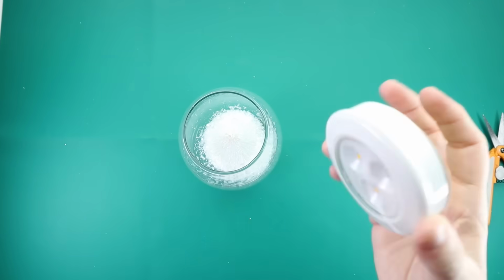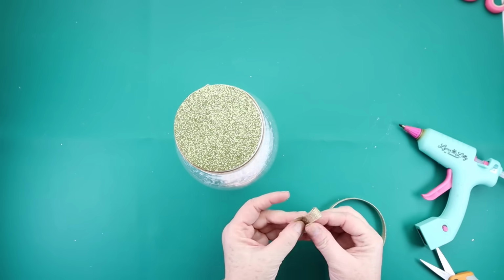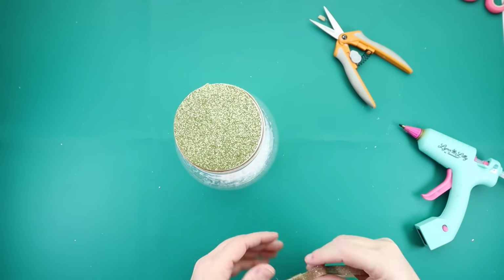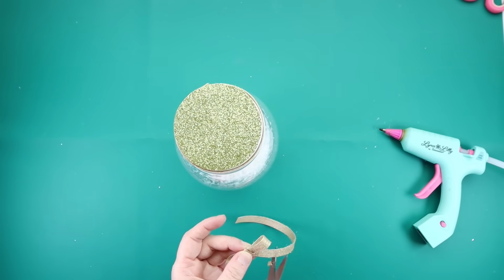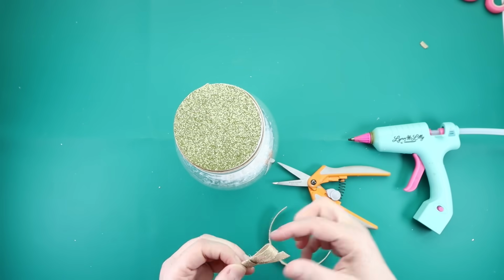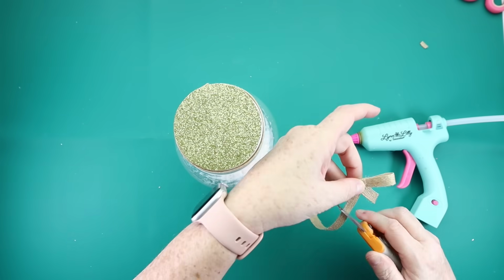And then around the puck light, I wanted to add some ribbon. So I just did a band of ribbon, attached it with a little bit of hot glue, and then pieced together a bow. Now, one thing I did add to the very top was a gold jingle bell just to finish it off. But this is a very easy way to make a ton of lighted luminaries that would look really great on a table or even on a mantle.